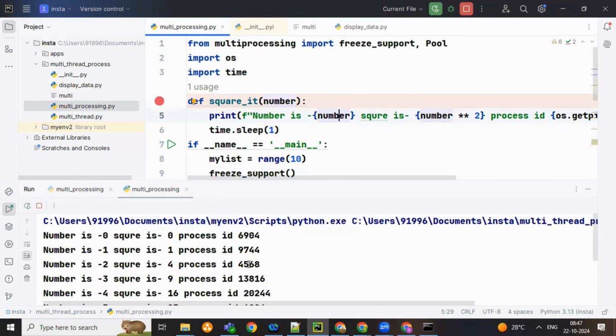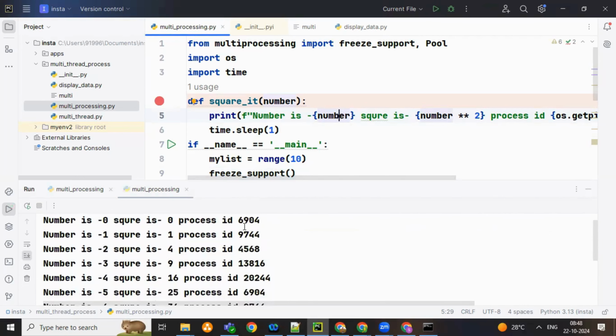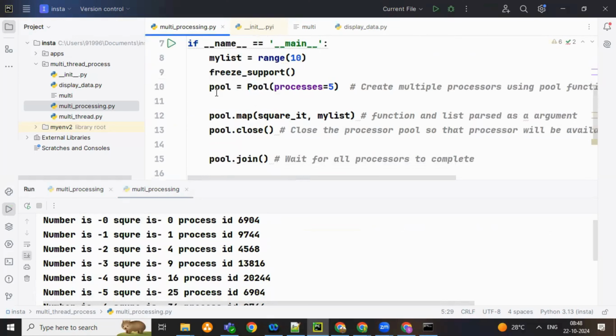That's what I'm saying. As soon as we create a process pool, if the processor has finished a job, see, it's a processor, right? It's like hardware. If it has finished the job and is available for the next computation, that's how it is being reused.